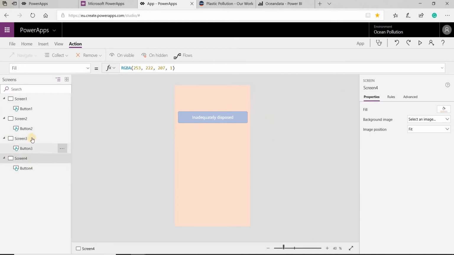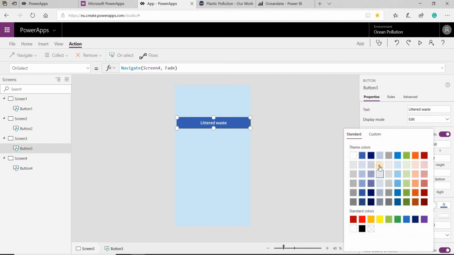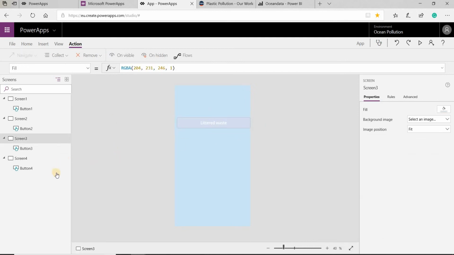Or maybe I'll take a very dark one if I want to. This is our own choice. So now I have this in here.